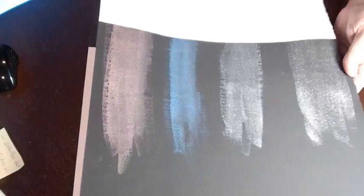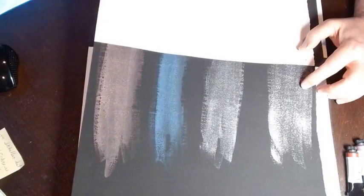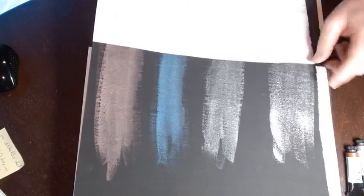But they really pop under the light. Here in front of me, this is our pearlescent. This is our shimmer. You can tell it's the shimmer. It's just all over the place. And this is our white. Okay.